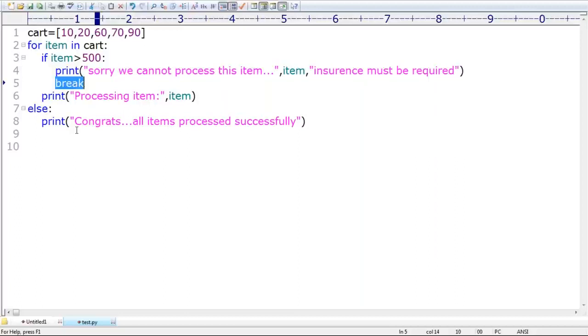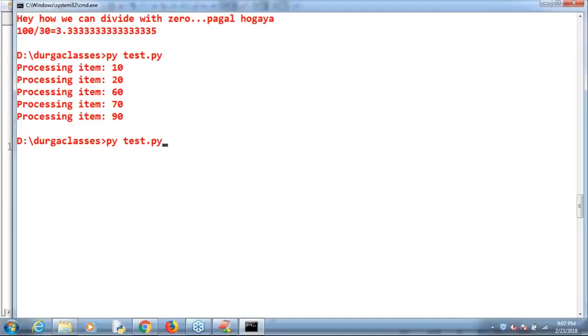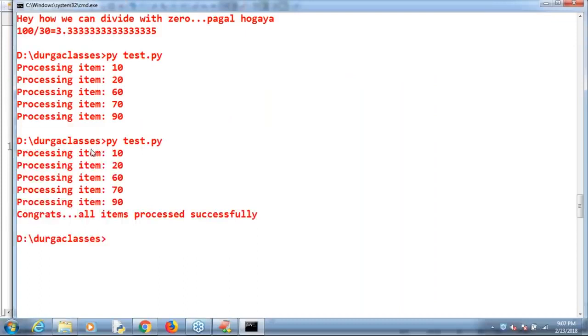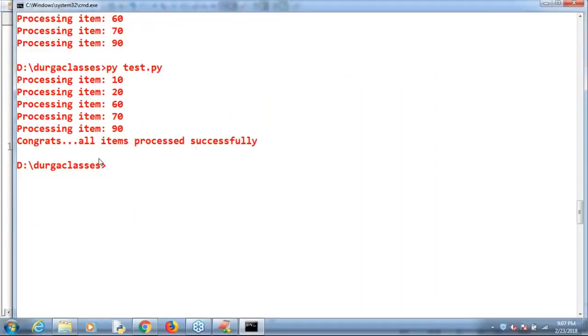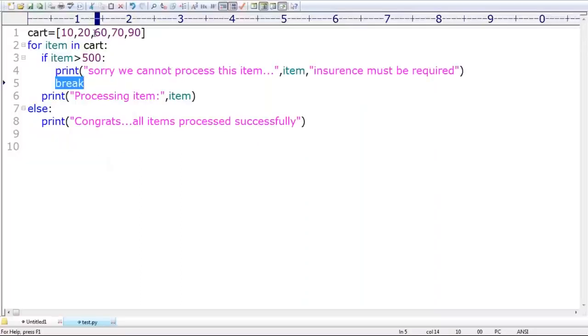Are you able to understand? Now listen, assume at least one item is not processed: 10, 20, 600. Can you please tell, will break execute or not?